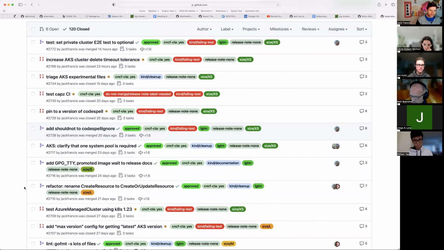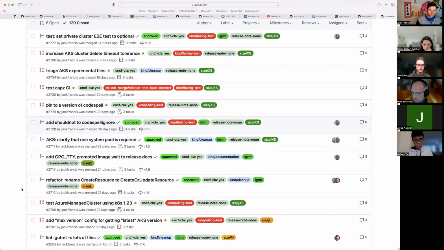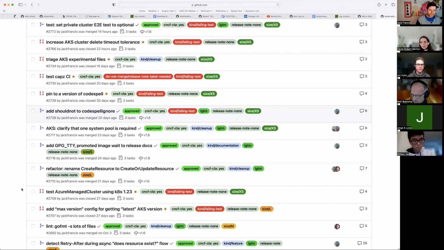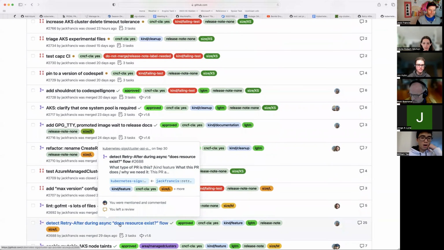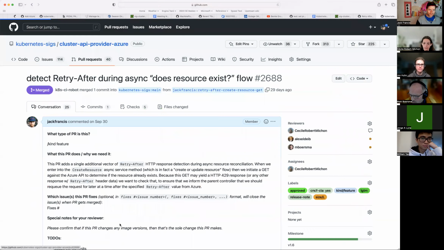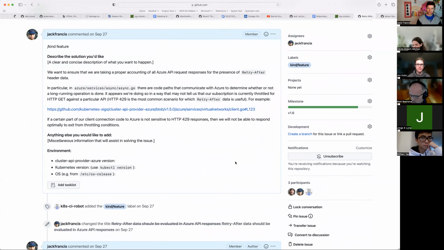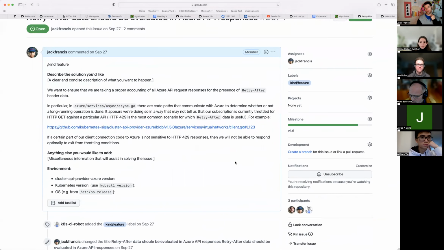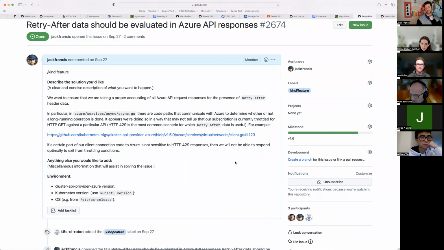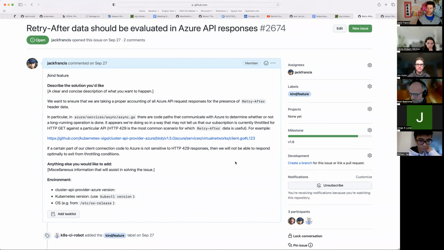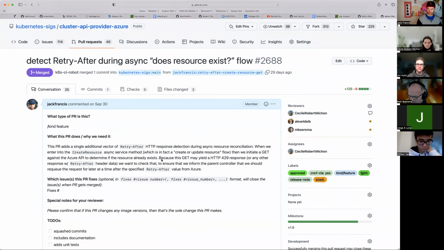And let's see if I can find it. I think I remember the one you're talking about that did merge. Yeah, that's that one. I don't know if that one was complete for that issue though. I think that issue was more generic. Right. Well, if I recall, this issue was added before I did a deep dive into the async code in particular, and also SDK behaviors. And after that deep dive with you and John, I determined that there's not actually a lot of work to do. And I feel confident that this is the amount of work that we want to do.